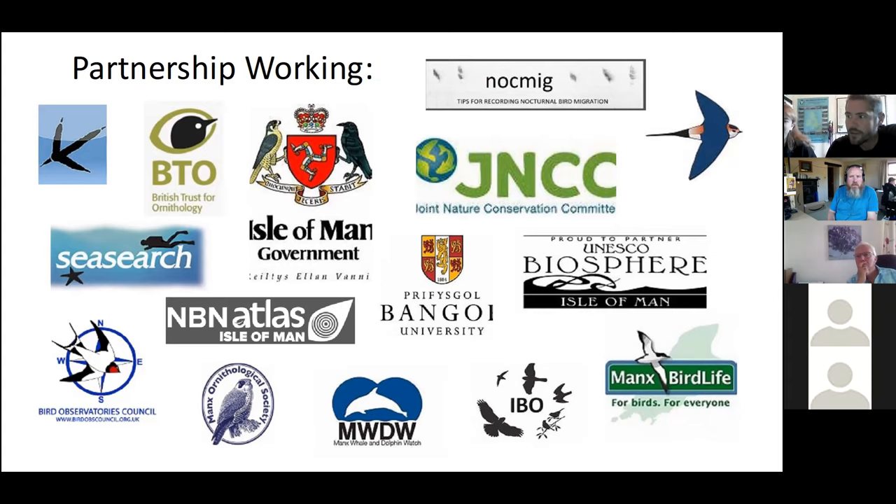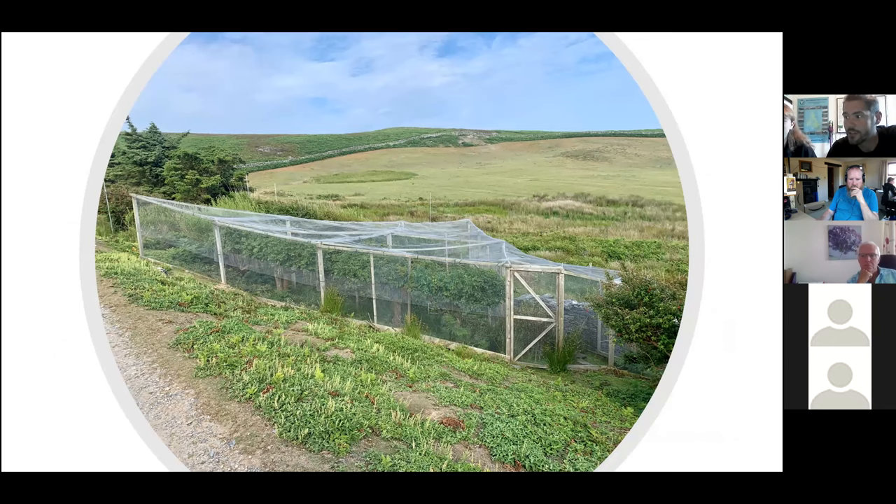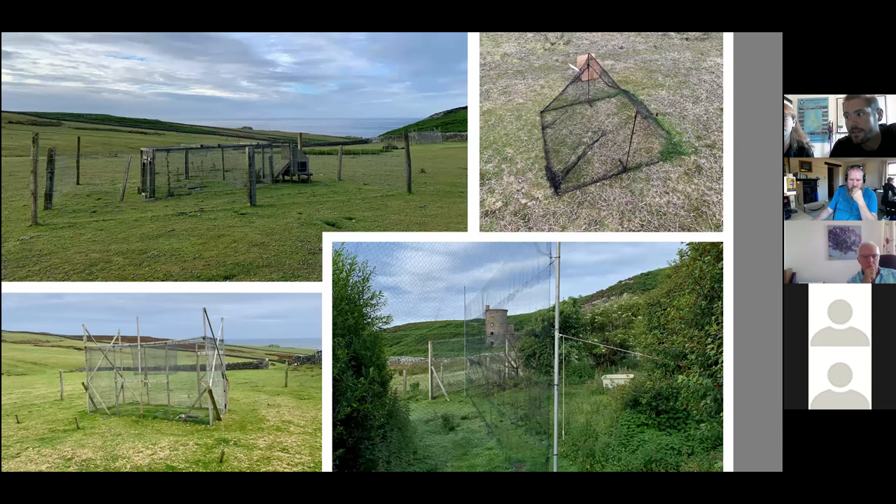We use many methods of catching birds safely. The first Heligoland trap was built in the 1960s. This is designed to funnel the birds down to one end of the trap and into a collecting box. Further traps were built in years to follow around the CAF. Today, we have two fully functioning Heligoland traps in front of the observatory. Other methods we use to catch birds include mist nets, different sized spring traps, walking traps such as the metapipic trap and the crow trap, and wash nets and hand nets.